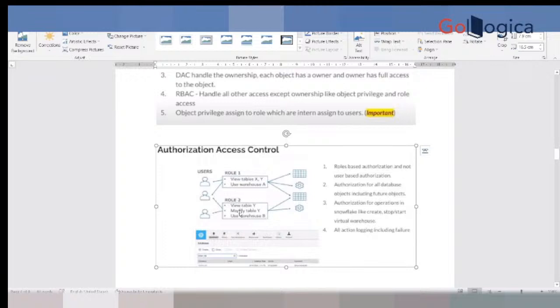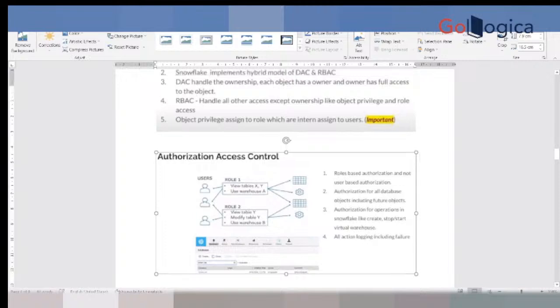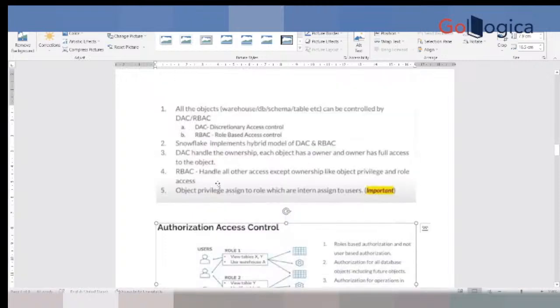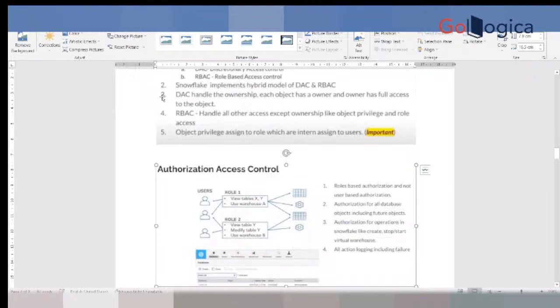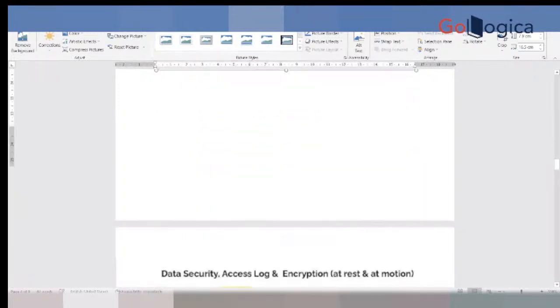So on day 1 you start a project, you create all the objects, right? Then you start creating the roles. The best approach is first you create roles, then you create users. After that, create the tables, then put the security. This is all admin account or user admin roles and responsibilities. Finally, all you need to remember from the security perspective is that all objects are secured by DAC and RBAC. All objects are maintained through the roles and users.